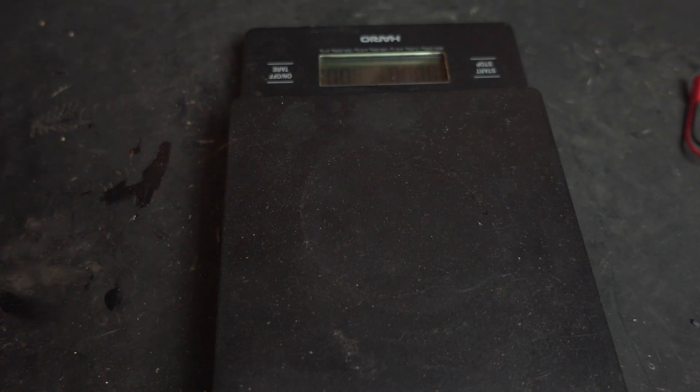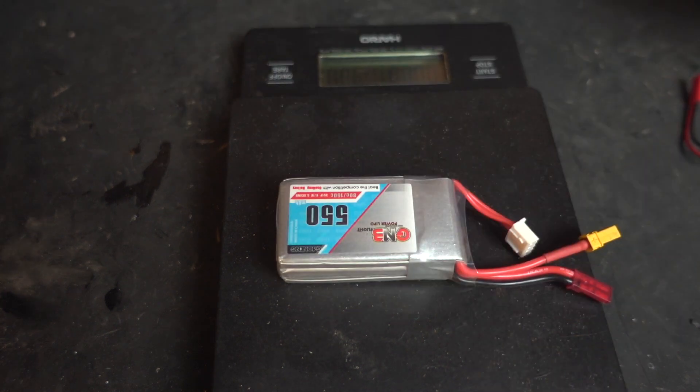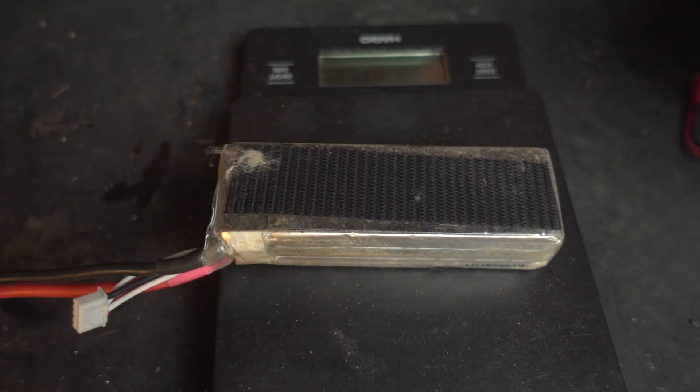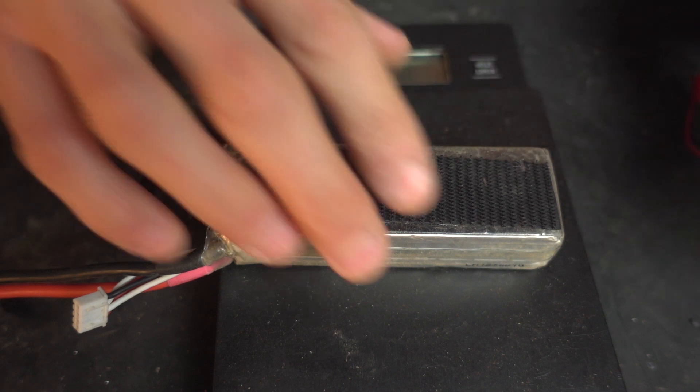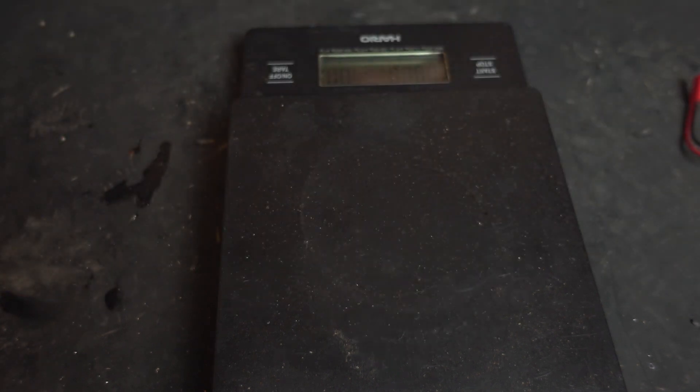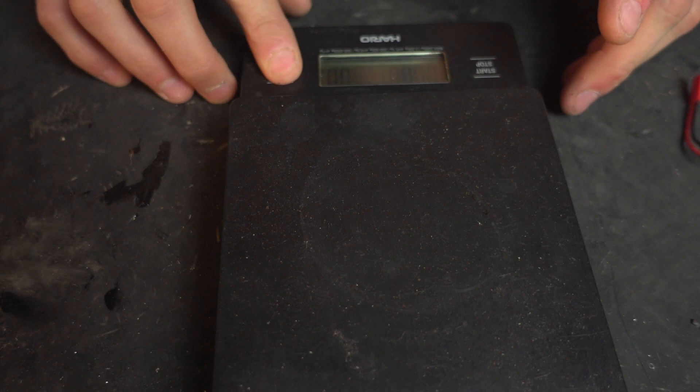And then if we look at batteries, these tiny little batteries are 52 grams. So all in all that's a saving of nearly 300 grams off a crawler that weighs about 3.3 kilos, so we're about to take 10 percent of the weight off the crawler.